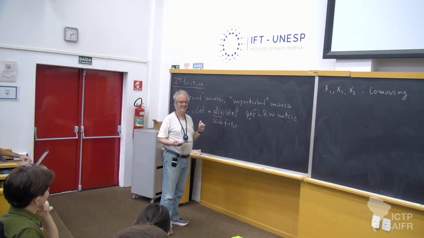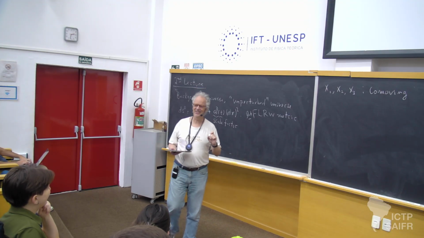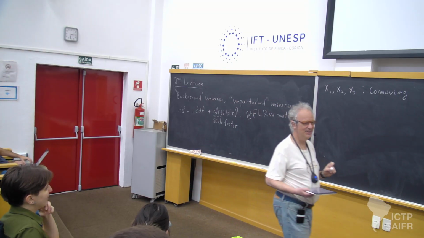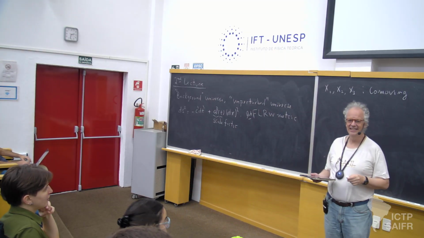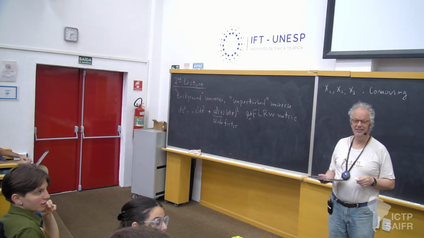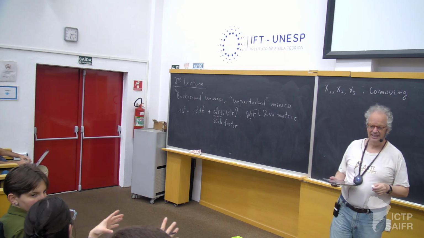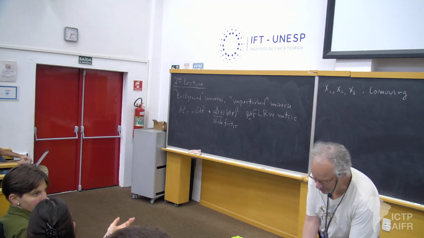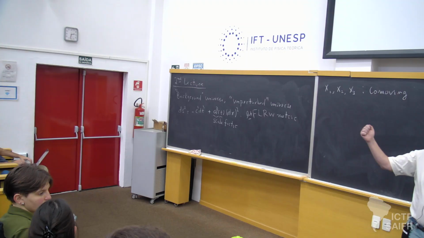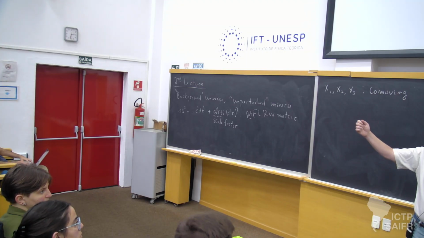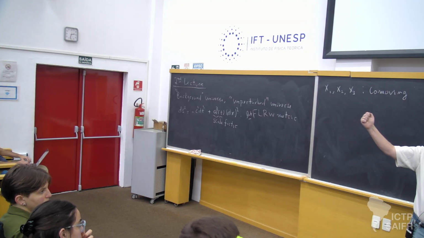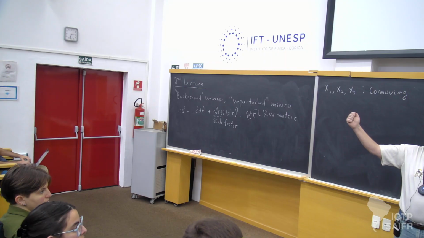All the changes in physical coordinates are given by this scale factor. Is that clear? That's not clear at all. That's very good. What do you mean by not changing? The coordinates are not changing. So suppose you're in static space, like this room, and you put two objects here and just leave them. The coordinates don't change, right?